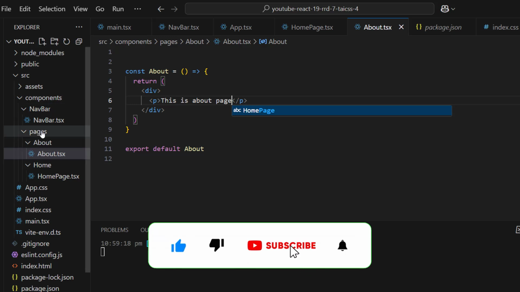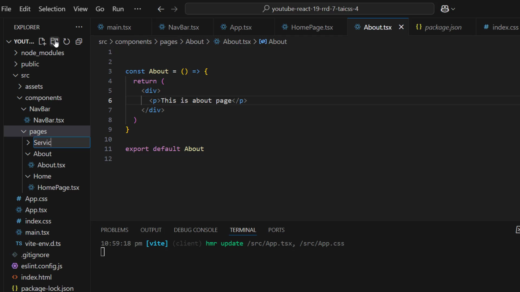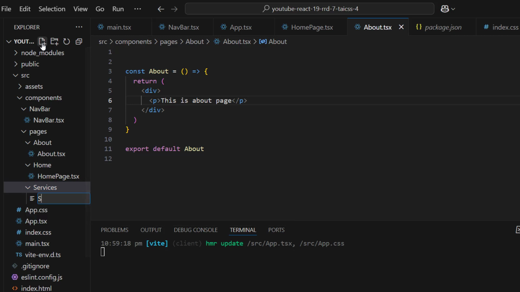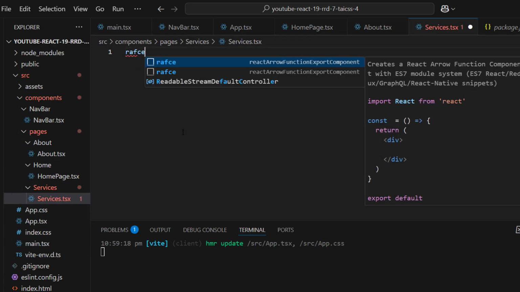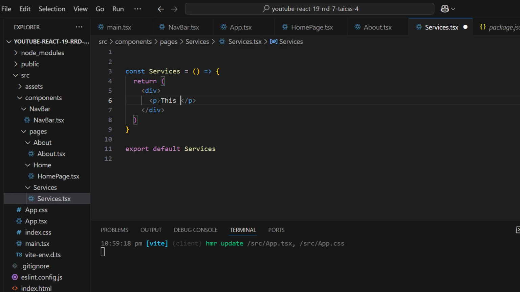Then create services, services.tsx, rafce, this is the service page.